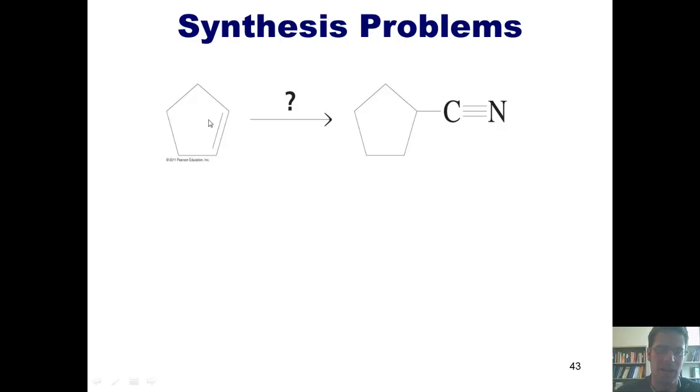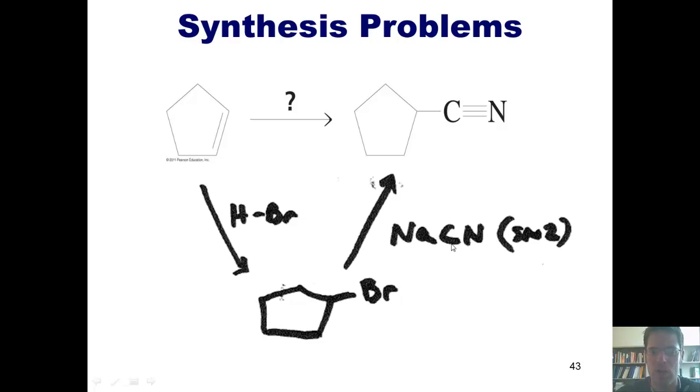Here is the answer to the first one. I am attempting to convert this alkene into this molecule that has a cyanide appended at this position. How in the world can I do that? Well, you guys might recognize that if I treat this alkene with HBr, electrons come out, form a bond with a hydrogen, giving me a carbocation intermediate, and then the bromide comes and forms a carbon there, giving me this cyclopentyl bromide. I can now do an SN2 by treating this cyclopentyl bromide with sodium cyanide. Cyanide is a strong nucleophile, it comes in here SN2 style, kicks off the bromide and gives me my final target.